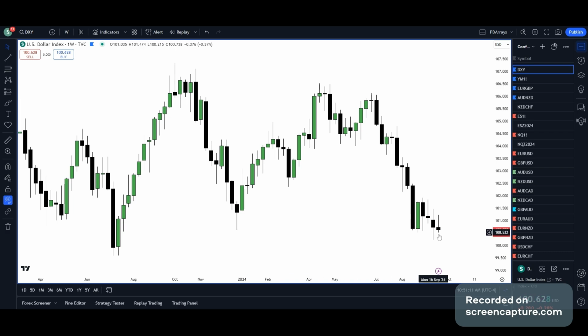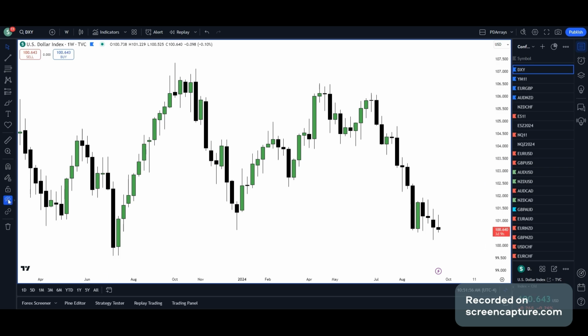Okay, so the draw on liquidity for this week. Before this week opened, I did my weekly analysis this weekend, and I saw where we had already taken out this long-term low right here on dollar. And so what I was anticipating for this week is for us to get some form of a classic sell program where we would get a down close candle for this week, and our long-term draw will be down here. So this is the low that was created on Monday, July 10th last year. Okay, so that's the long-term sell side draw on liquidity.